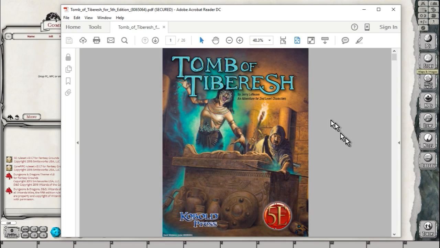This is a really cool little Egyptian-themed adventure with a mummy that was one time a ruler and then became a mummy, and then there's this tomb that's basically evil and has all kinds of curses. So the adventurers have to go in and find all of the artifacts that Tiberish had sold. So we're going to have fun putting this together.